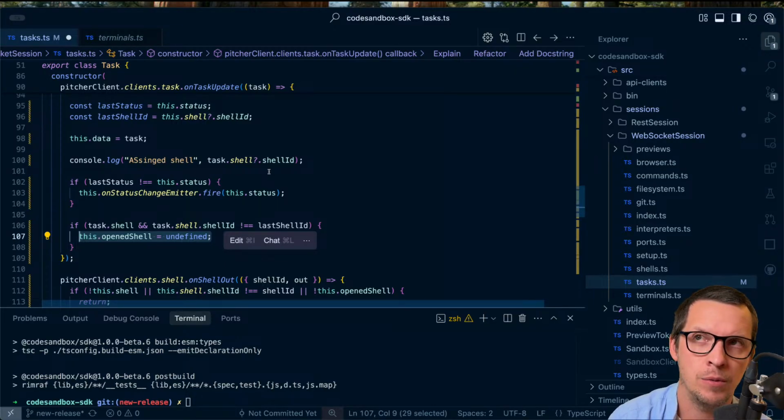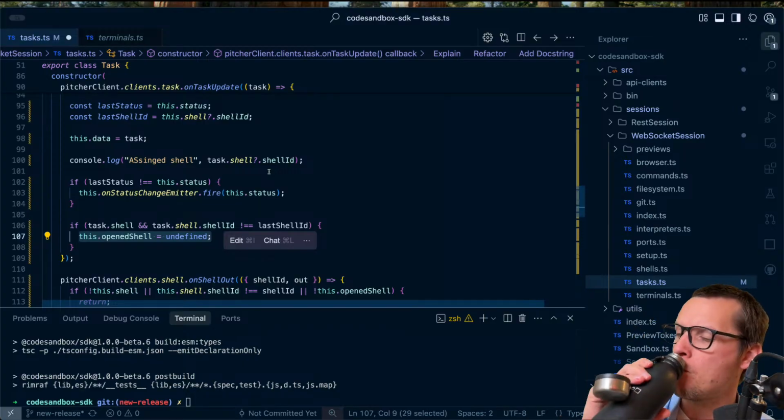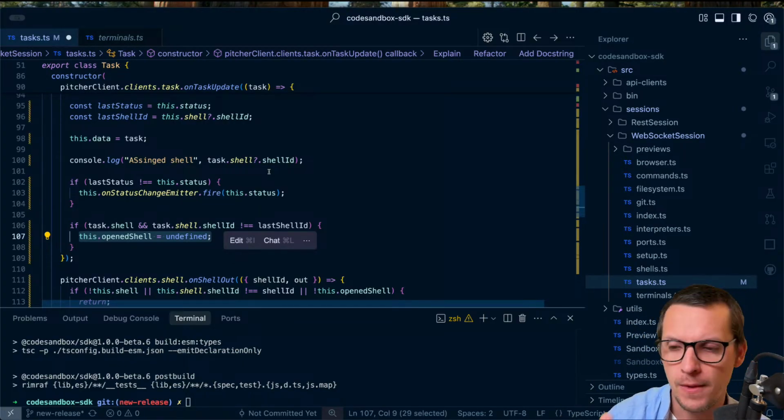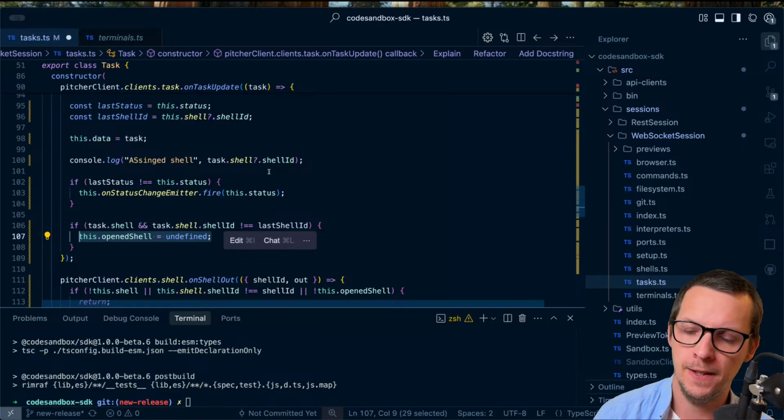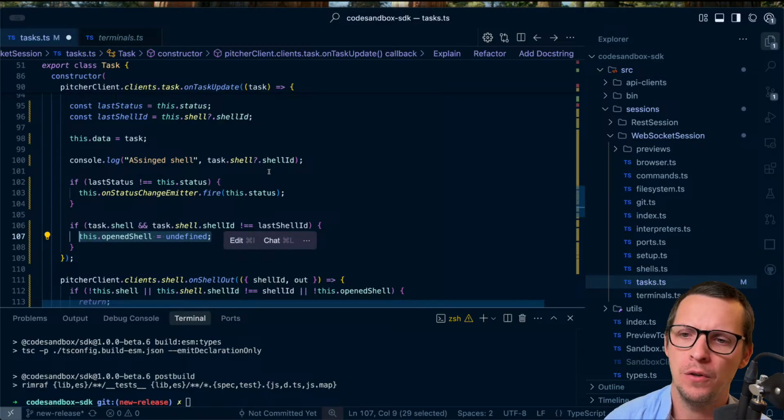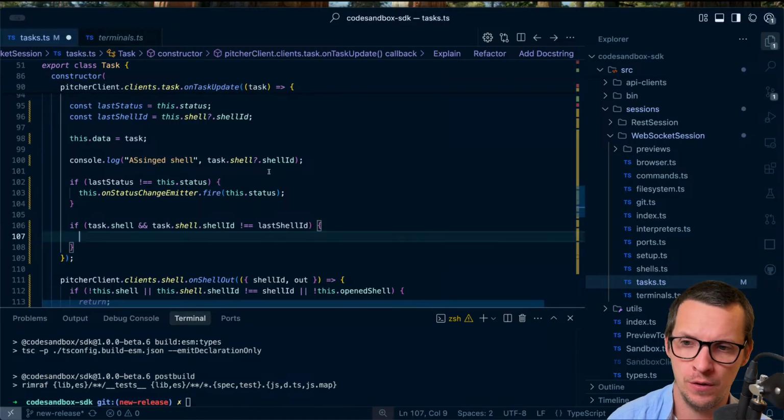Yeah, and I guess we want a disposer on this as well. Shit, this is getting complex. Let's see. So if the task has a shell and that shell ID has changed, we have to go and open a new shell.